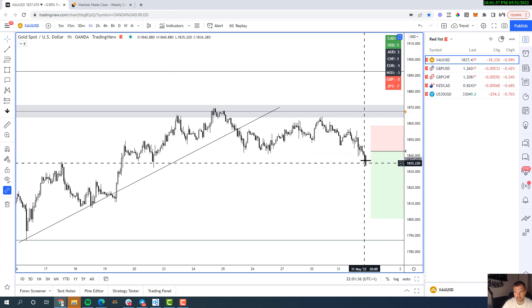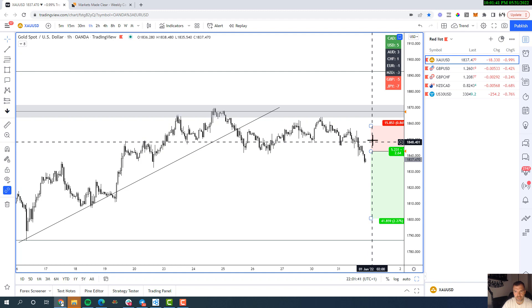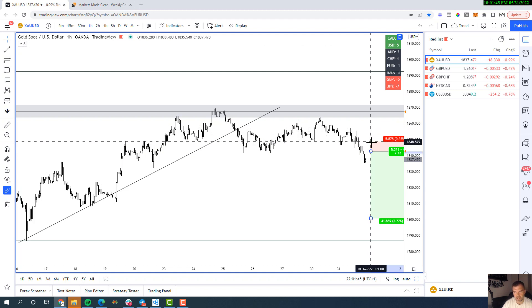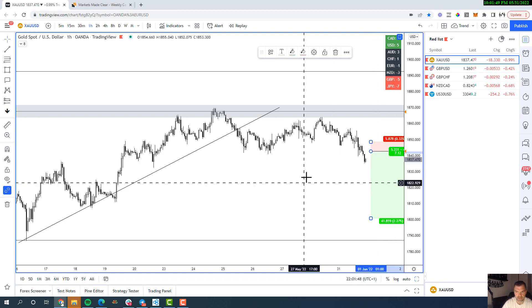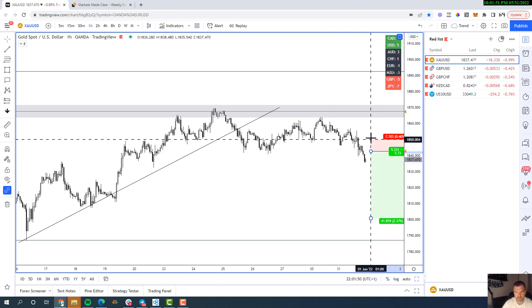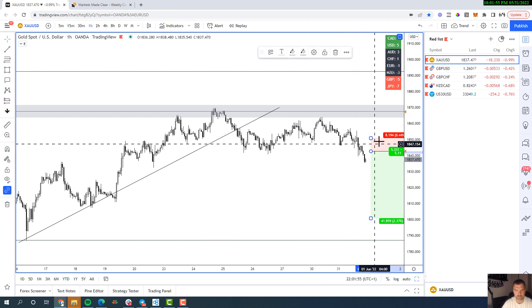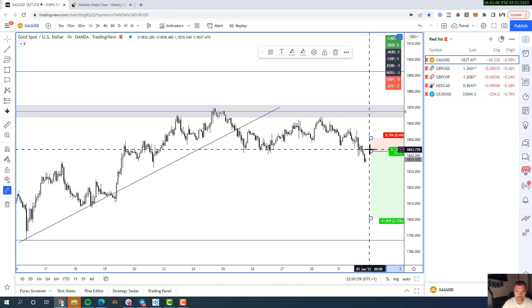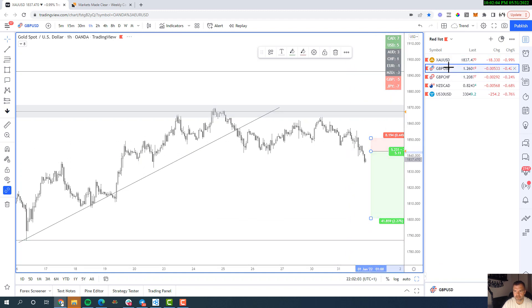I'm going to put an alert in at that price point and then look for price action tomorrow to see if I can reduce the stop loss. If I can reduce the stop loss — without extending the target — you can see how the gains can significantly change from 2.5% to 7% or more. This is theory right now because the market hasn't even rotated higher yet, but this will be our add-in trade to get short from around 1843.